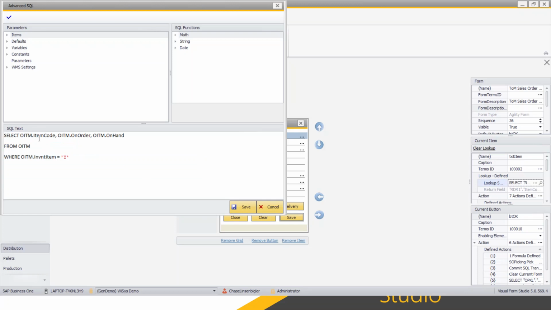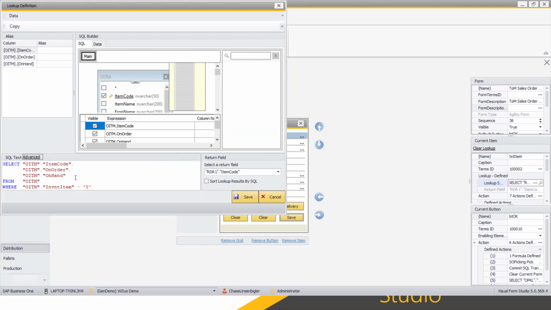Very simple here. So I have my select statement. I'm just going to grab the item's code, the amount that are on orders. So we're aware that some of these items need picked because they are on sales orders, and then also the amount on hand so that we can look, and in the lookup we know not only are they on sales orders and need picked, I actually do have some of that item in the system that I can pick. Then I'm doing it from the item table, and I'm just looking to make sure that it is inventory items.